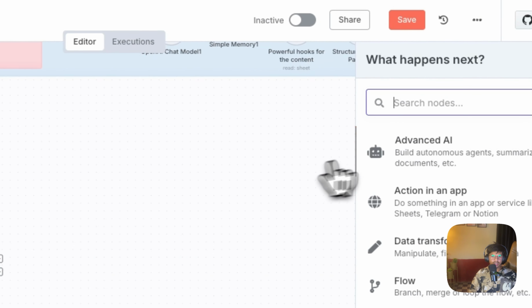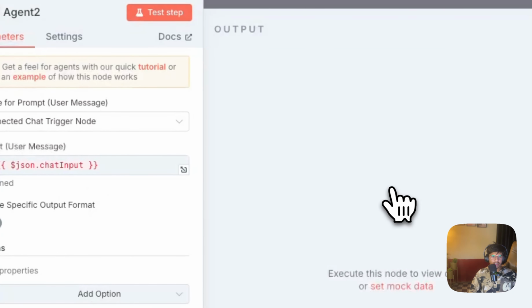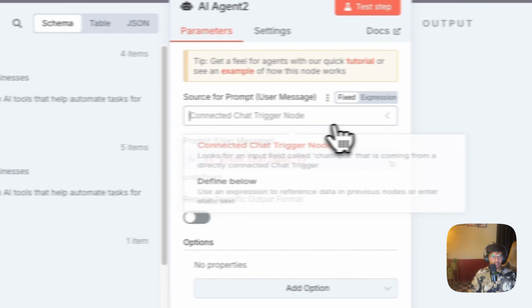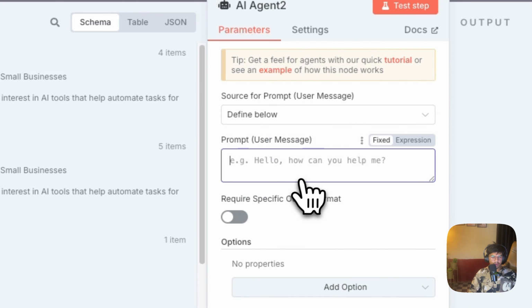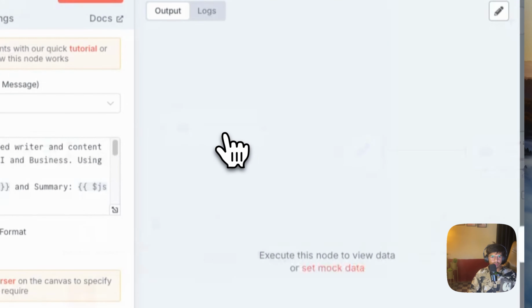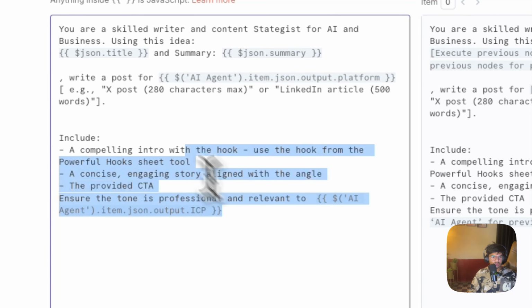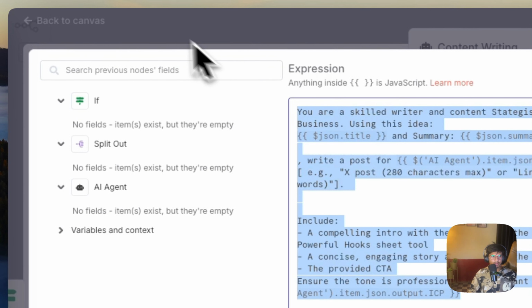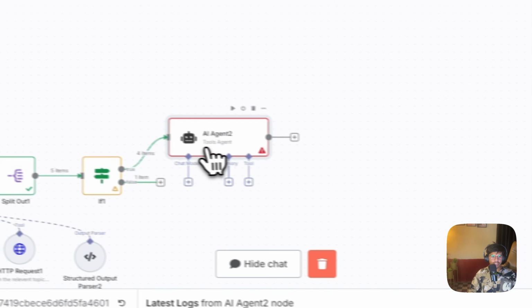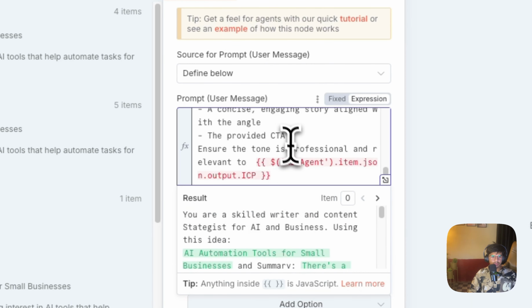That is going to be the agent for writing the content. For this, you have to add the prompt to write the content. I'm going to use this from the previous video. I'm just going to copy this agent. You can see the whole structured prompt. Now use this in this particular agent section and put it here.